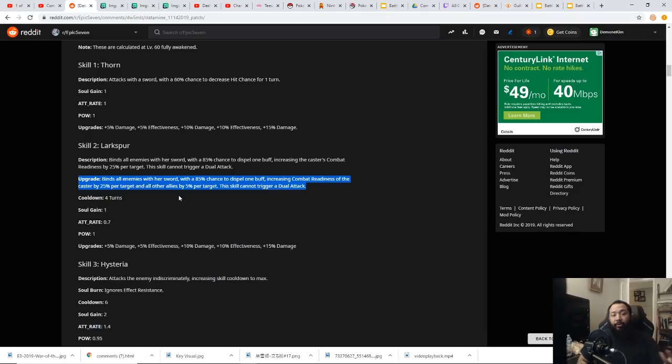And then also grant 20% CR to the rest of your team. If you're in Guild Wars, 75% for herself and 15% for your allies. So this could be a nice way. And if you guys are speed tuning to run another nuker or AoE like a BBK after her, this is where you're going to have to really pay attention to the speed of your team to make sure this works.